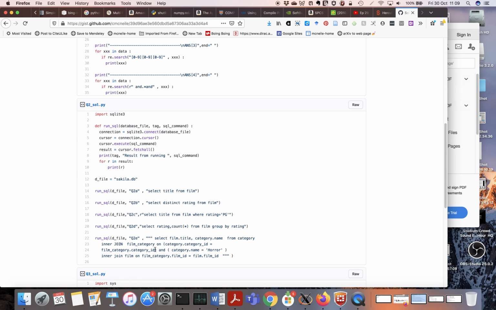There's film, category, and film category, and I do a join on it because I'm putting information from multiple tables, and then here I have category name equals horror.